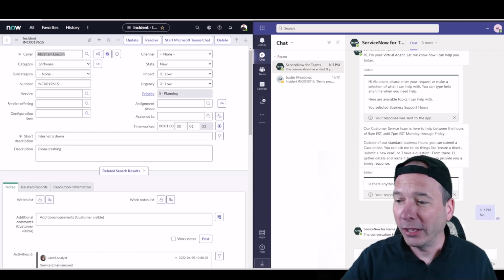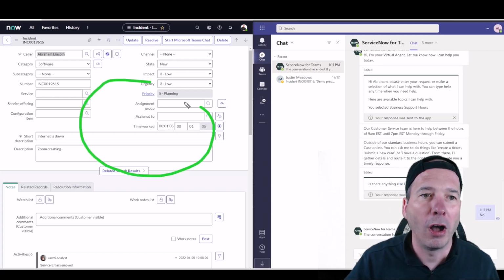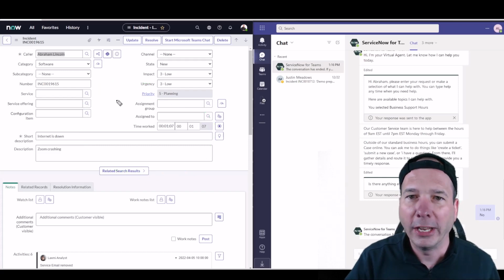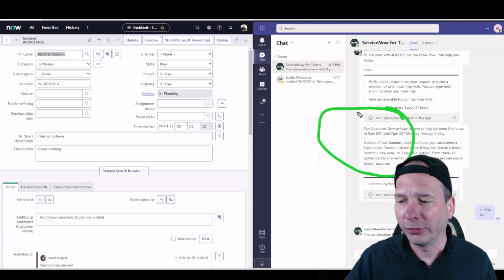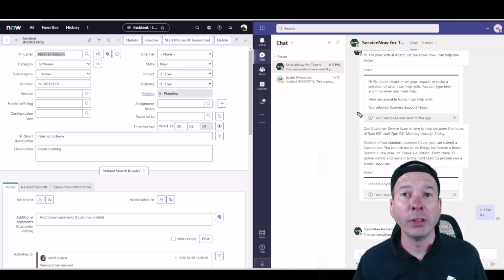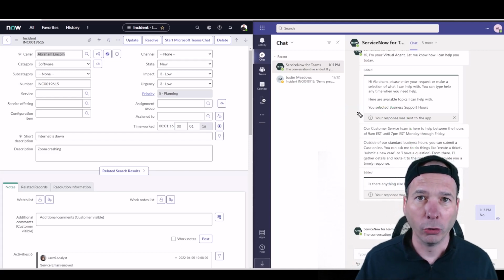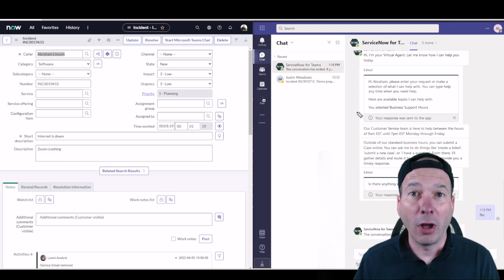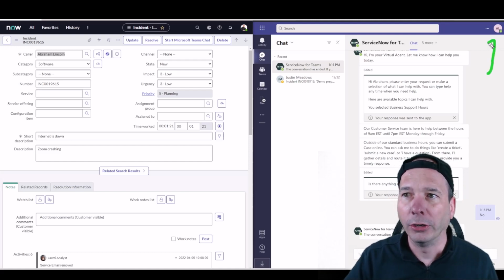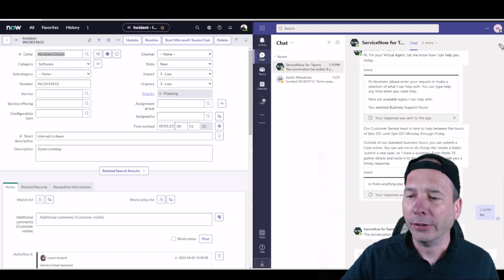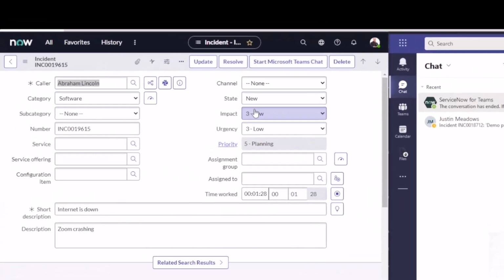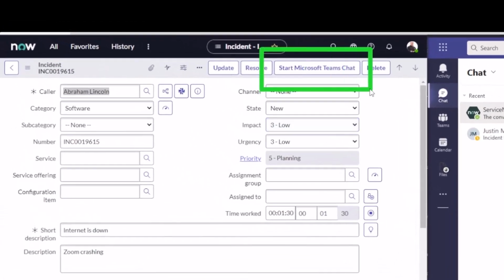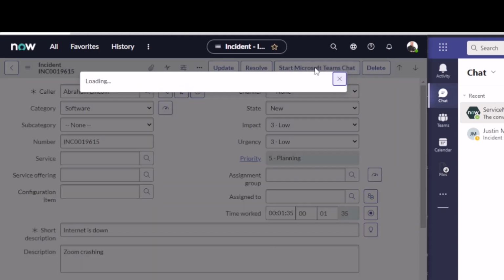So left-hand side over here, I've got ServiceNow. I'm logged in as myself. Right-hand side, just behind my head here, I've got Microsoft Teams and a web browser. Yes, I know no one uses a web browser for Teams, but it helps me not interrupt my corporate or a company's instance. And I'm logged in as Abraham Lincoln. So Abe Lincoln over here, he's a big Teams user, and he's over here waiting for someone to help him with his incident. So I'm gonna get started and just call your attention to this big old button here, Start Microsoft Teams Chat. So that's how we're gonna initiate this conversation with Abraham Lincoln.